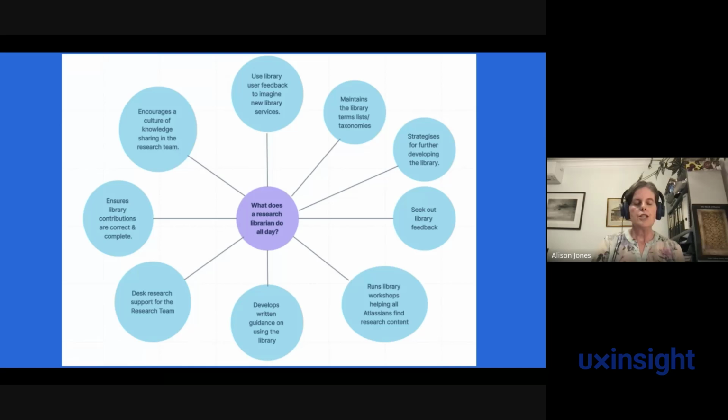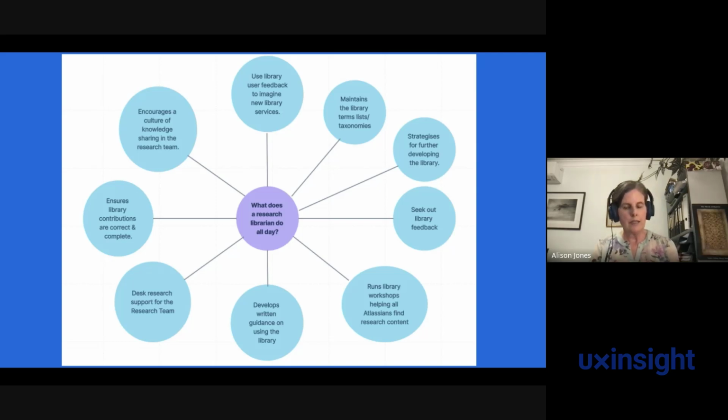All of this is in addition to the small matter of maintaining the library, including maintaining the associated term lists and taxonomies. It is this library as a service that has enabled the adoption of the Atlassian Research Library across Atlassian, because it is no longer just a tool thrown at people to use, but a service which supports researchers to manage what they know and which supports the entire company to discover what is known by the research team in a timely and decision-ready fashion.